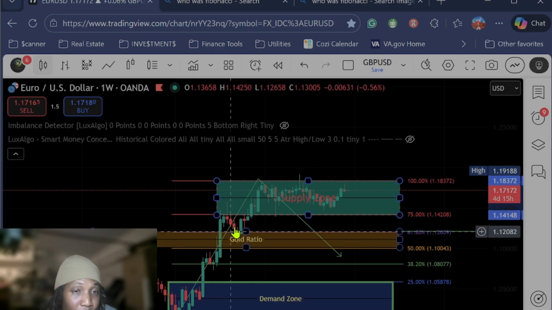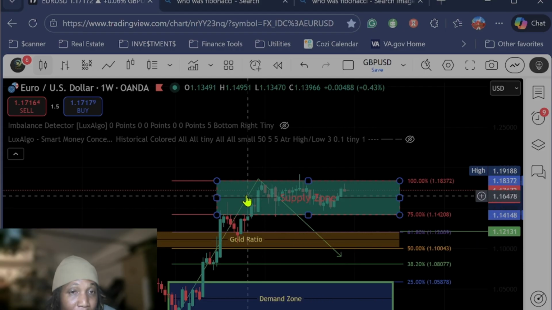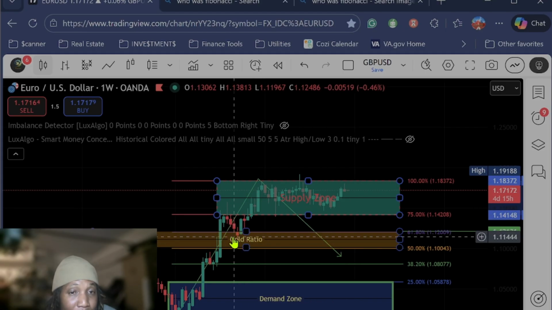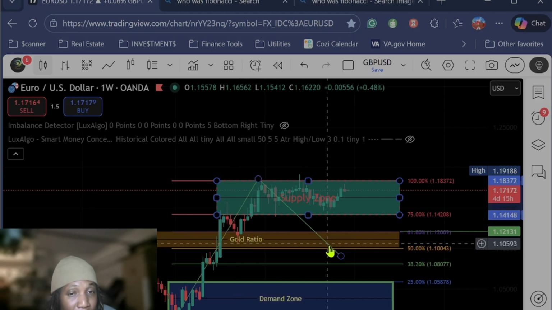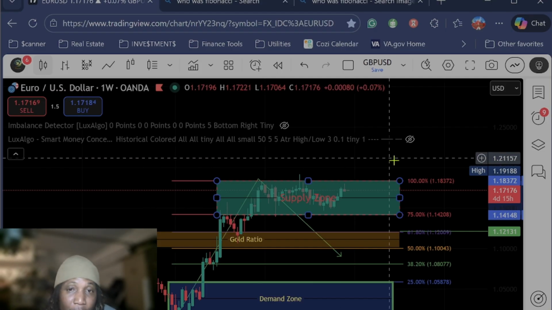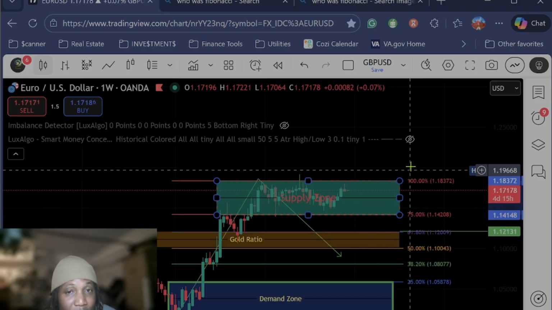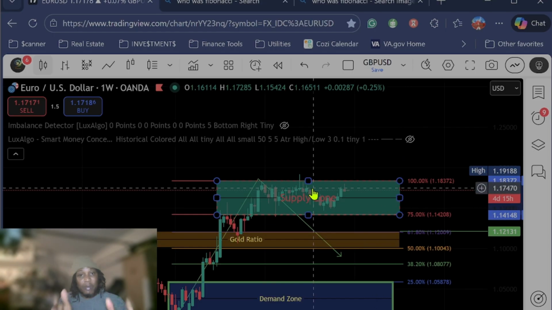And so now we're waiting on price to come back and basically test the range, which it did right here once. But like I said, price likes to come back and test things, right? So here's where the Fibonacci retracement comes into play. On your levels, you got 175. I already told you 75 and 100% is the supply zone, is the selling zone.